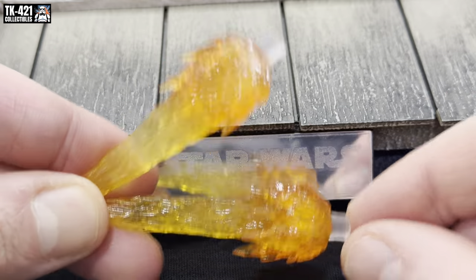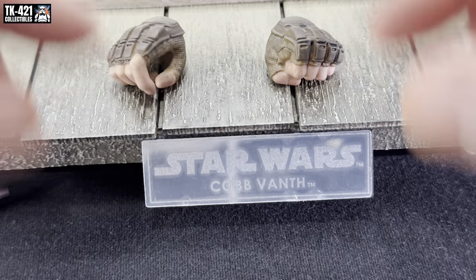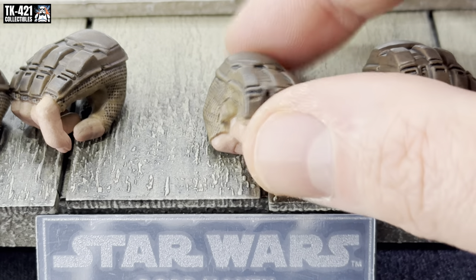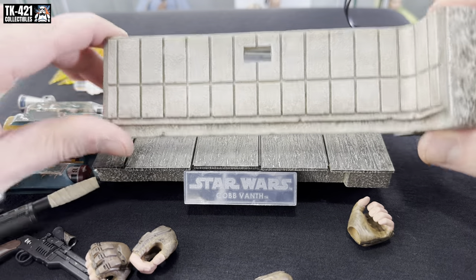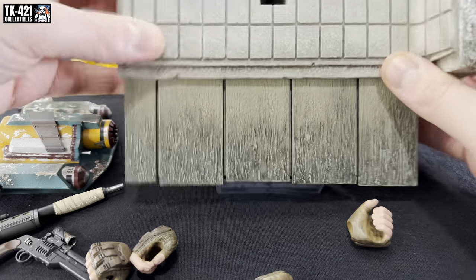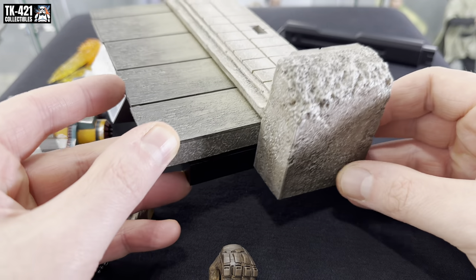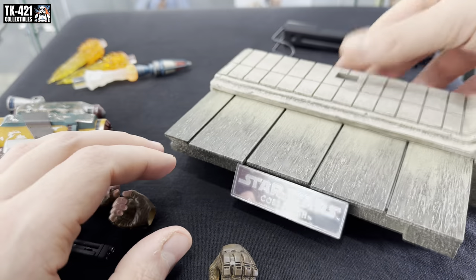And then some flame effects, obviously for the jetpack — they look cool. I don't tend to use them but they do look really good. And then we've got a set of hands — the usual stuff: fists, weapon holding hands. They look really cool though, the glove effect on them is very good. And obviously this display base — it's the final part of the accessories. There's a detachable bit of diorama, you slot it in with the peg holes, standard connector. I do like that — kind of the brick or concrete effect on there, georicrete maybe — looks fantastic. Definitely keeping that on.